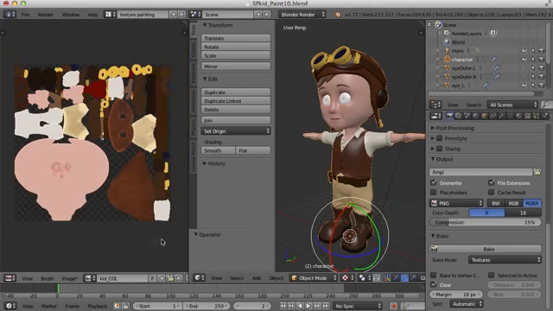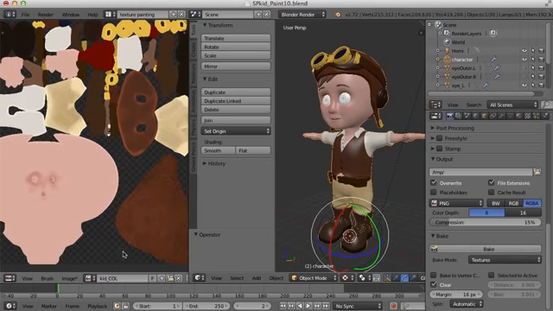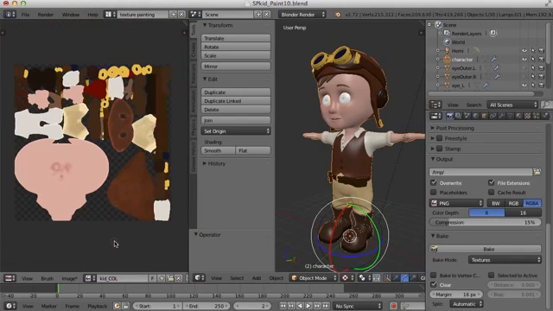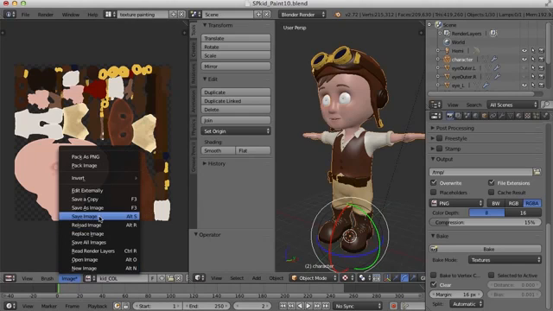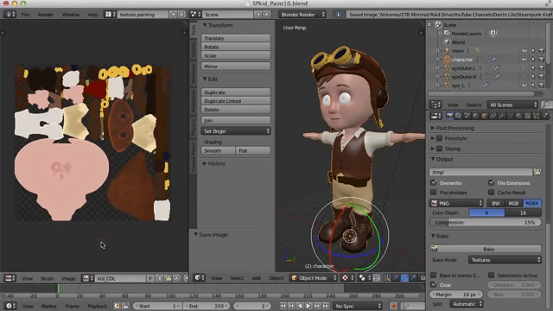Now the one thing I did here is I left the clear check mark here, and that removed the black from underneath the texture when it baked it out. So now it's just a clear, transparent file underneath there. That's okay. I'll uncheck that when we do the normal map to show you how that works. But now that we have this, let's go ahead and go to Image and Save Image, so we know we have that on the hard drive.